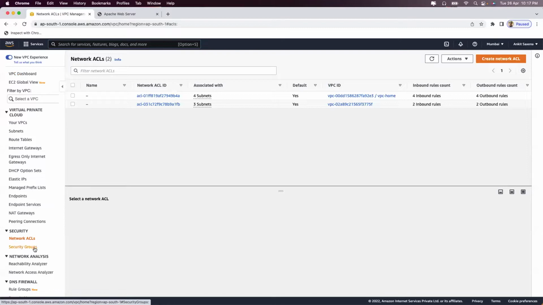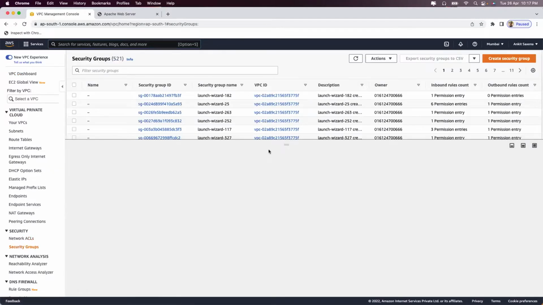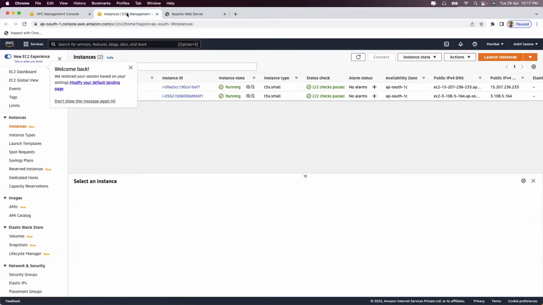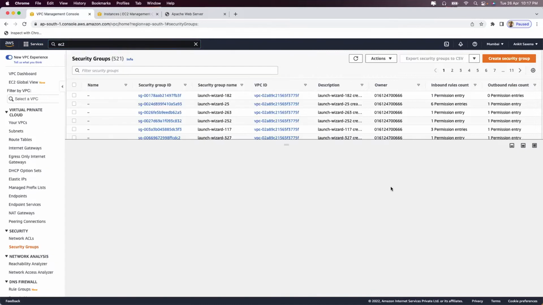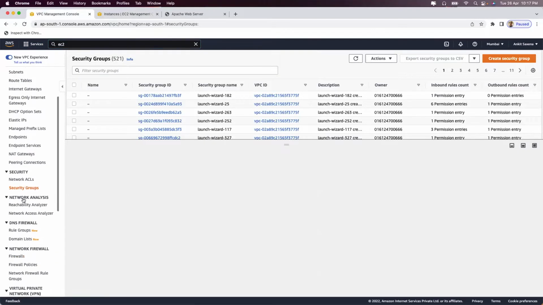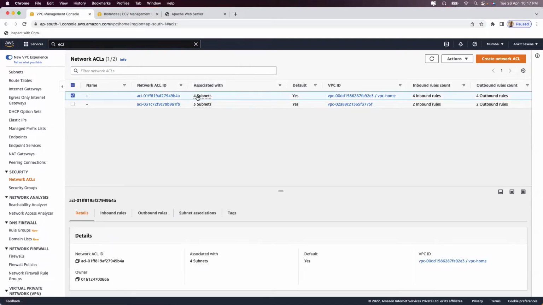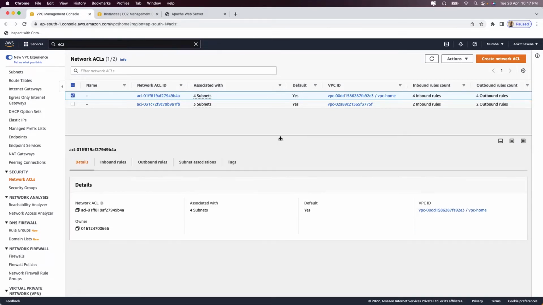Security group can only allow. However, if you want to block something, you can take help of NACL, or Network Access Control List. But the important things with NACLs are two. First, NACL will work at the subnet level. You see, this NACL is associated with a specific subnet. More about it, you have already seen inside your previous VPC class, so we won't be repeating that.